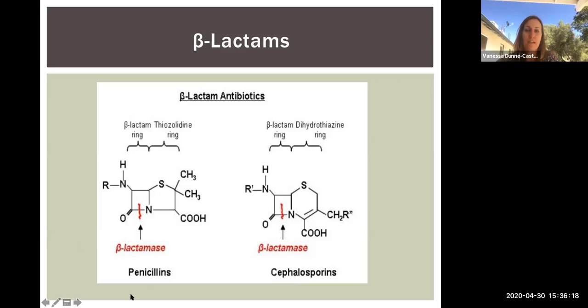So here, for example, is penicillin. There are penicillin derivatives that have the same basic beta-lactam ring, this double ring structure. And here is the cephalosporin, which is also a beta-lactam drug with this beta-lactam ring, also a double ring structure. So there are variations for each of these beta-lactam drugs, but keep in mind that they share this common beta-lactam ring. And note that I've highlighted in red the site of this ring that can be cut by a beta-lactamase, which is an enzyme that some bacteria naturally produce.